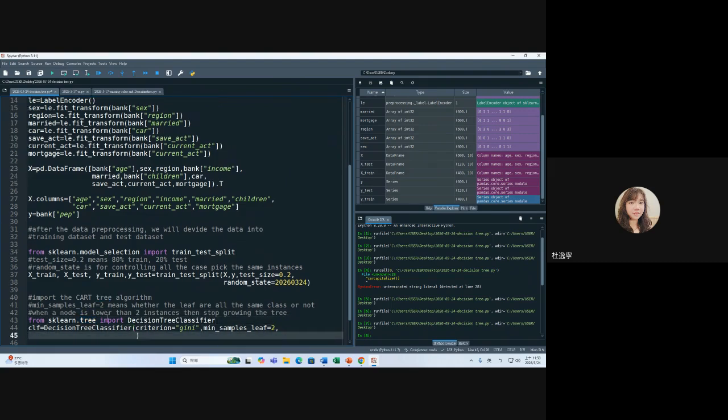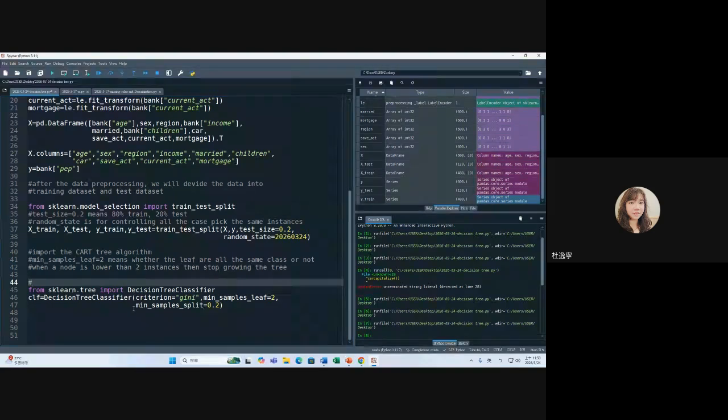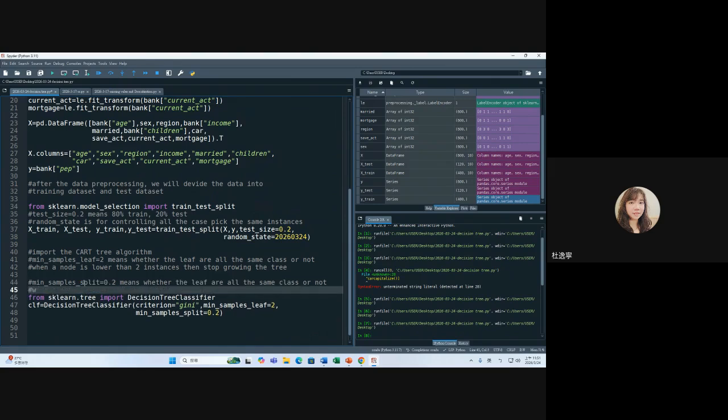And next, min_samples_split 0.2. This means another thing that also will appear in your next week. 什么意思呢？Means whether, 不管一样，前面这句是一样的哦。不管有没有分完，是不是同一个类别？When a node, the percentage of difference is lower than, 就是少数低于0.2, then stop growing.